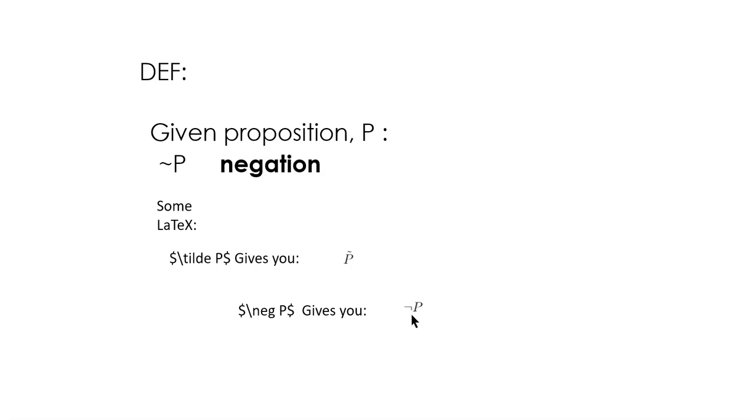I kind of like that little square thing. It looks funky. But that's another form of saying negation. See, neg. And if you want something that looks more like what I have in PowerPoint, you can say /sim, as in similar. That gives you the little tilde P. I will use both, and I'll be a pain, because you will go, what does she mean? Why does she keep switching? Well, because I'm a ditz, and I switch back and forth, depending on what program I'm in or what I think to type at that moment.